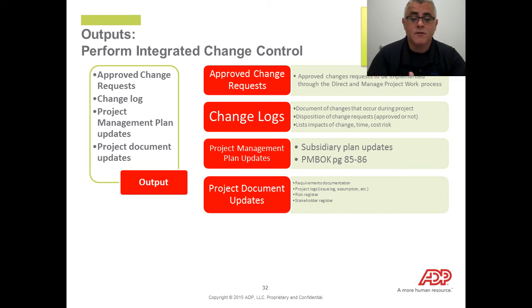Outputs would be your approved changes, updates to a change log, maybe updates to the project management plan. Maybe the scope of work has changed, so you have to change the scope baseline. And it's been approved, so you update the scope baseline, which, remember what I told you, if it says baseline or plan, it's going to be an update to the management plan. You could have updates to the documents. Maybe your work approach is going to change going forward, or a process is changing, so you change that. Maybe a report you have to update. So if I said change log and I said baseline, which one of them is a project document update? Change log would be a project document update. Baseline would be a project management plan update because it says baseline.